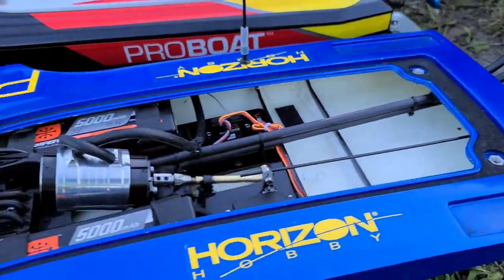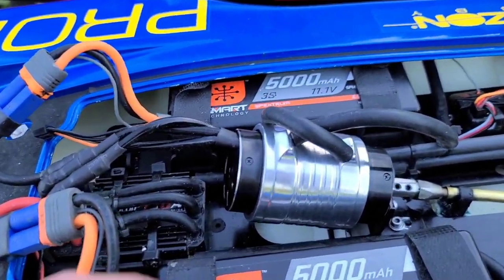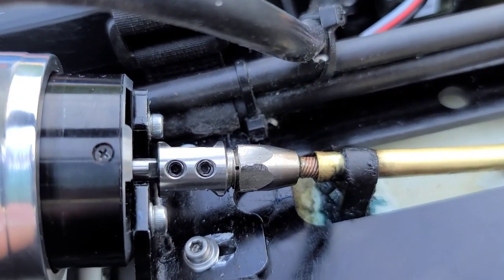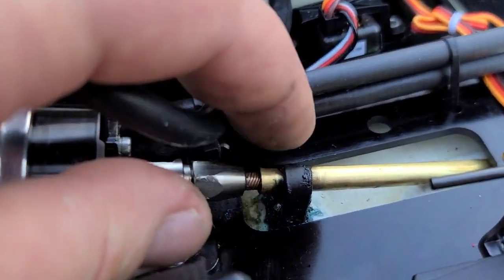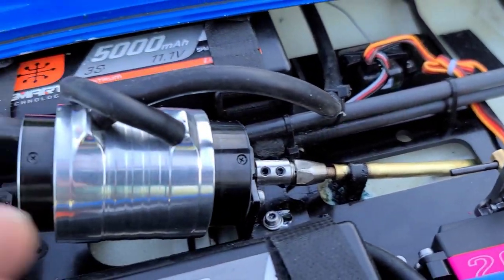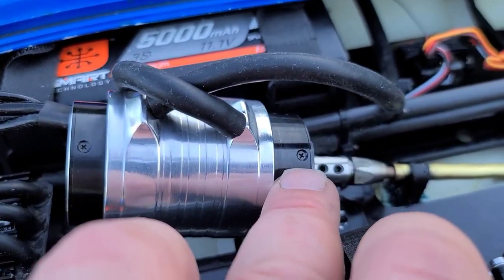Alright, so back at the park pond, day two of testing. I got the motor installed. It actually looks really good. I got it lined up with the stuffing tube there. My stuffing tube mount actually melted when I had this motor inside. It was like cocked sideways. So I'm going to need to replace my stuffing tube retainer here shortly. But I got it all hooked up. Couldn't fit the long jacket on because of the screws, like I said.